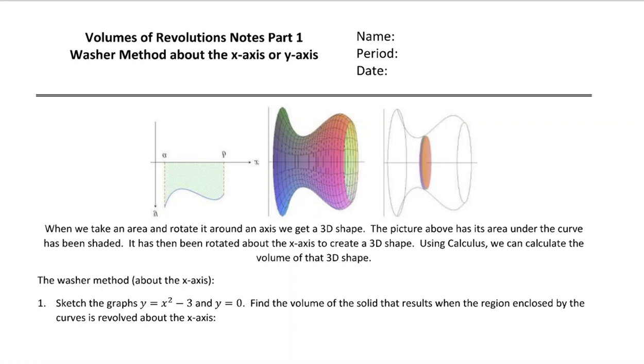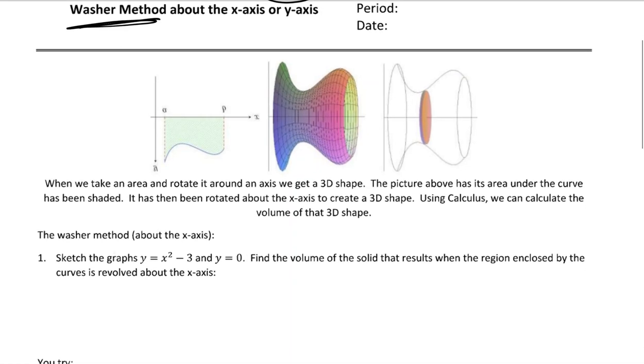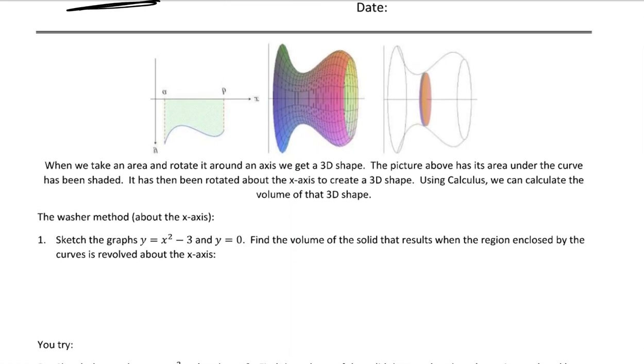In this video, we need to look at how to find the volume of revolutions, and this is just going to be part one, some of the basics, because this is going to address something called the washer method. There's also a disk method, and on this set of notes we're always going to start at the origin, which makes questions a little bit easier, but we'll have to talk about what happens when you're not at the origin later on in class.